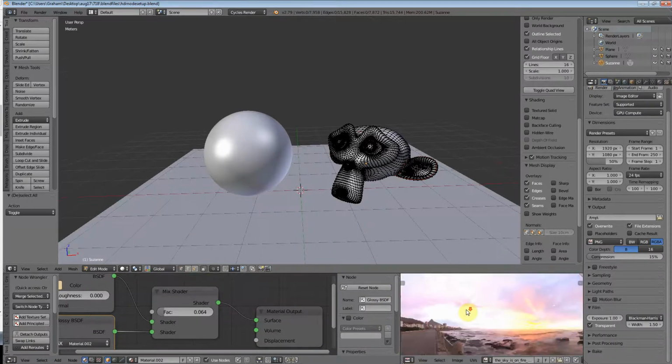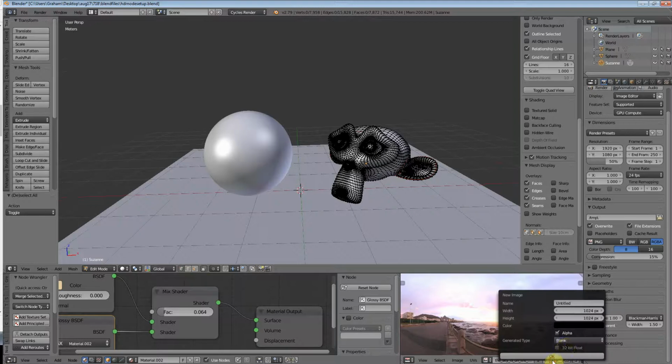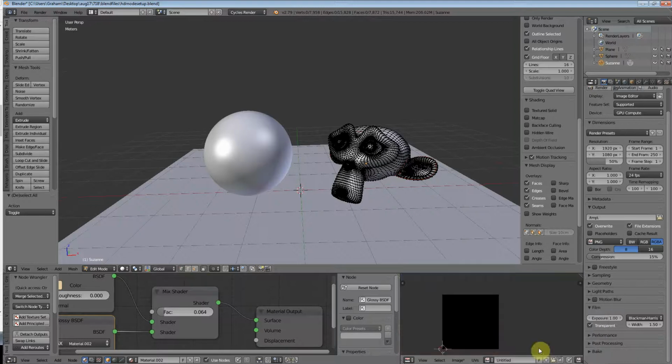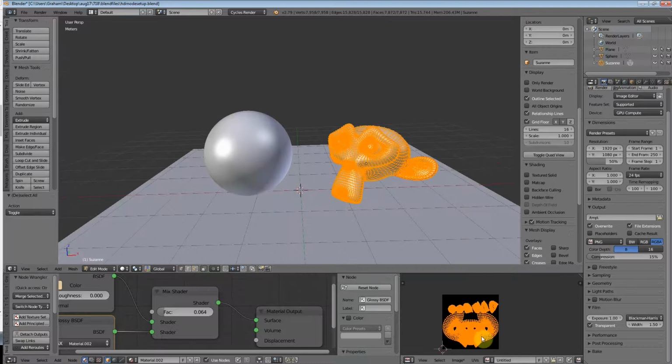Image editor. Let's do a new one. Okay, if I select everything on Suzanne, you see I've got her all nicely unwrapped. So what we're going to do is bake this texture, and then we're going to do some color correction and look at the difference.